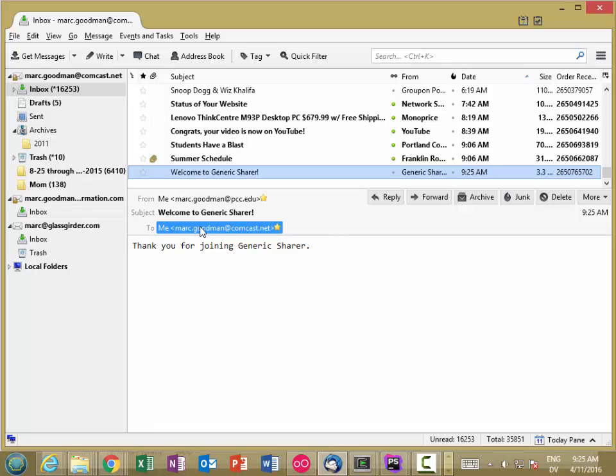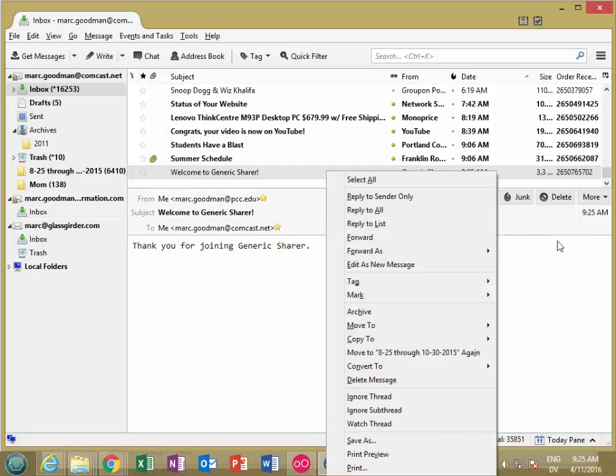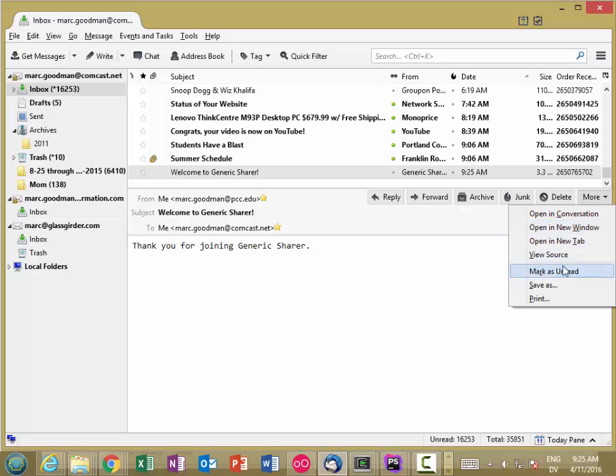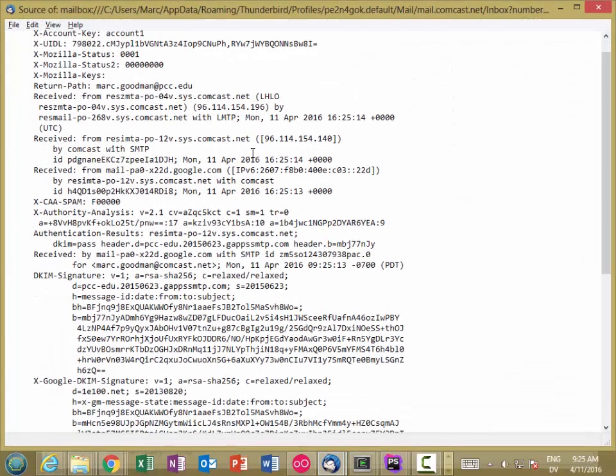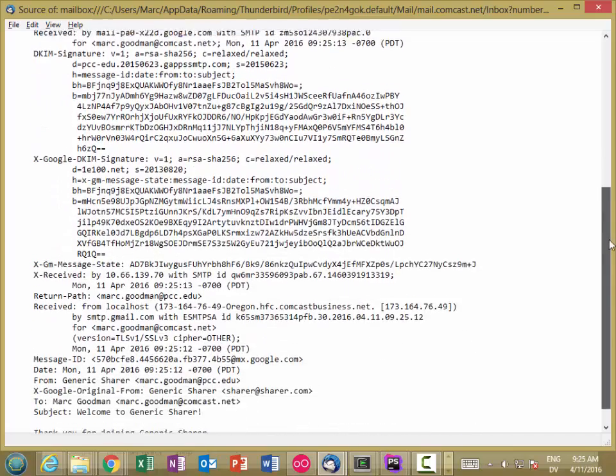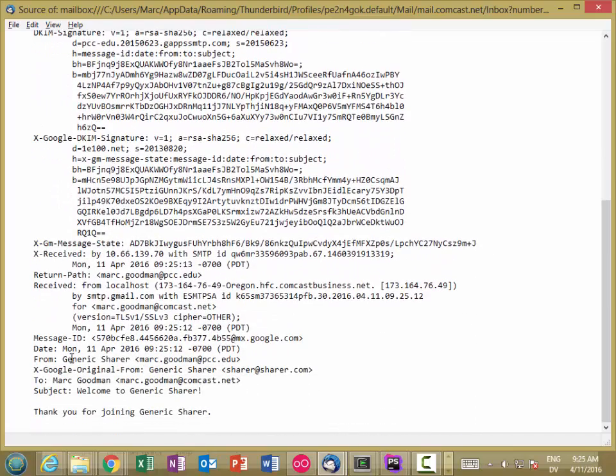And then To. And if I go under more and view source, all this stuff is added by the mail transport. But you'll see the from is generic share mark.goodman@pcc.edu, and To is Mark Goodman.